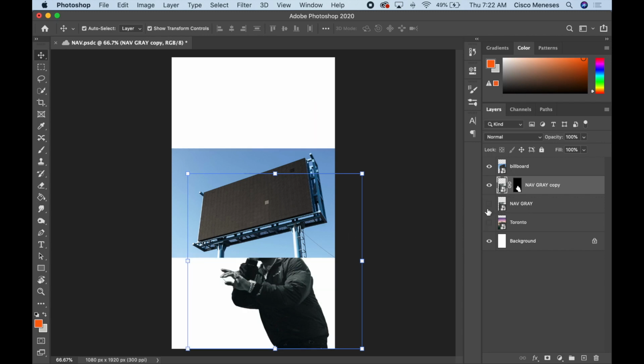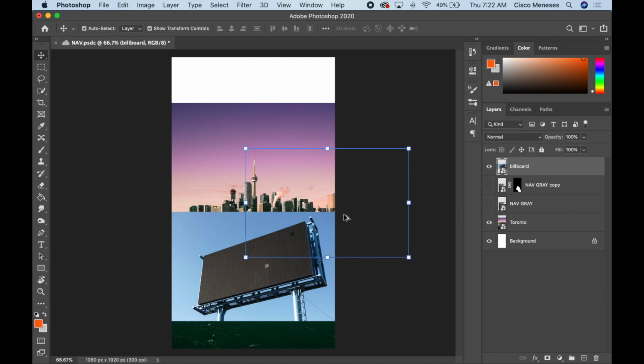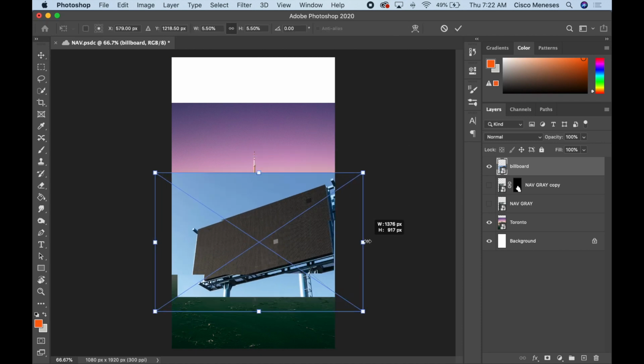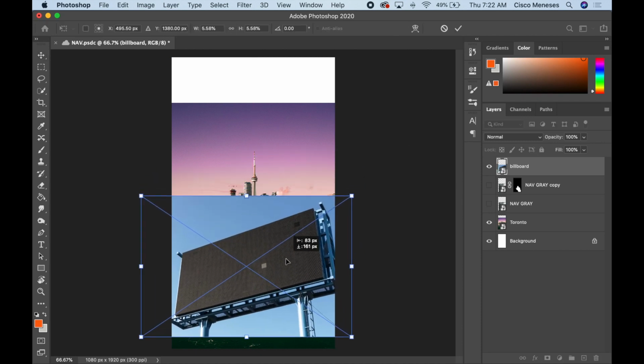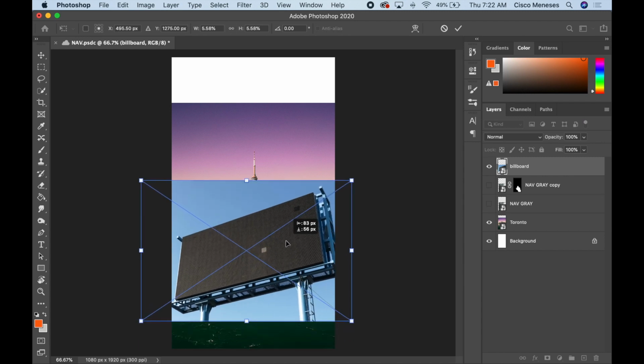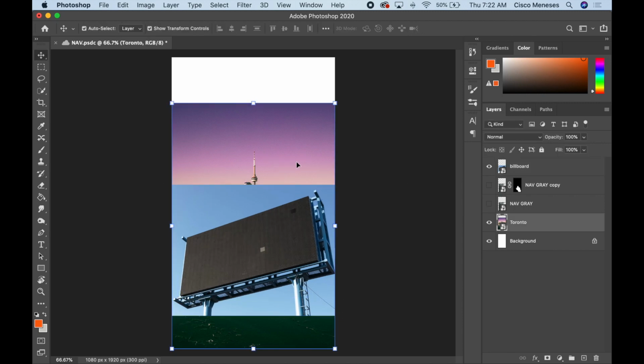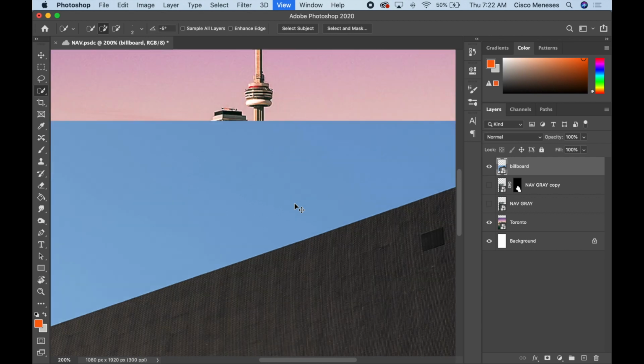All right, let's turn Nav off for a second, and let's get this background going. So obviously I want a big billboard straight up in the middle. Okay. And I might follow a similar style I did last time. Maybe put Toronto in the clouds like I did with Little Baby. For now, look, we can do the select subject, and it'll do most of the heavy lifting for us. And it won't perfectly select everything, but that's okay. Just go in with our quick selection.